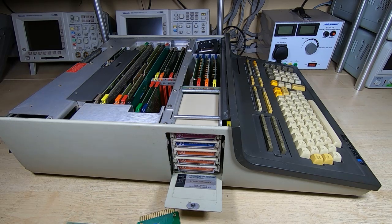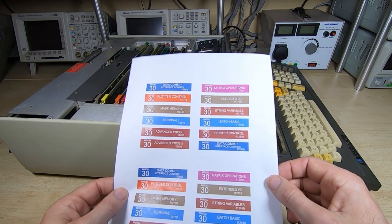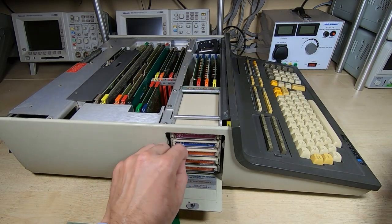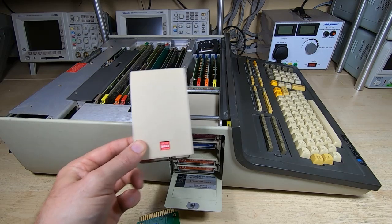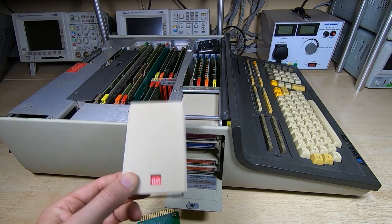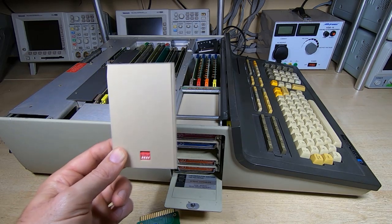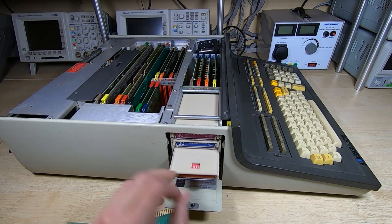As you can see, I've also produced some reproduction labels as well, so I can label up the modules to suit whatever version that I'm actually producing. So that's most likely what I'm intending to do here, is just provide these as complete modules. But I wanted to post this video just to get some feedback. Would you prefer to have the bare boards available or the complete modules?